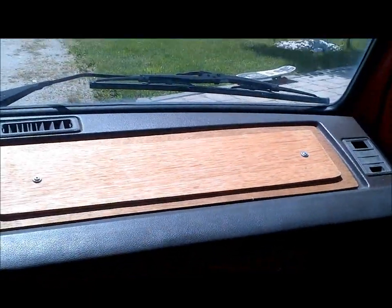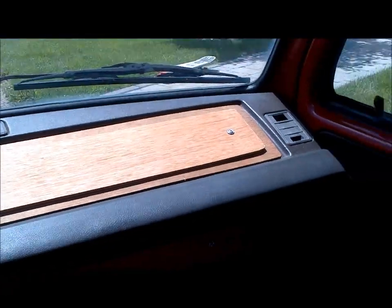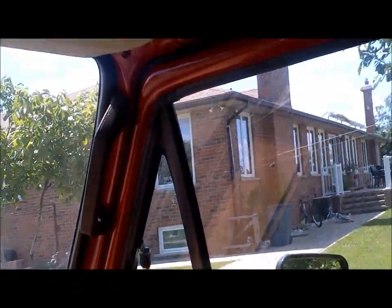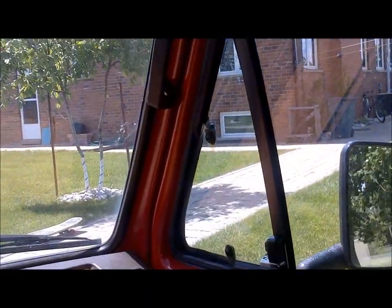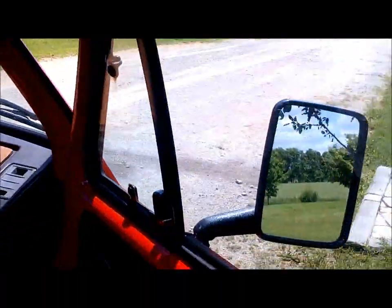We're going to try to improve it especially now because I have a baby coming within the next few weeks — things have got to be a little bit nicer and a little bit safer. I got new wheels that need to go on, I did all this soundproofing, and I've only posted one video so far — when we opened the packages and one of me installing the GoWesty window rubber fittings, which is right here.